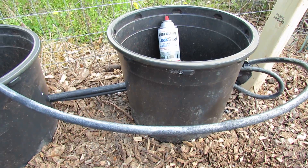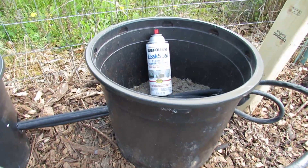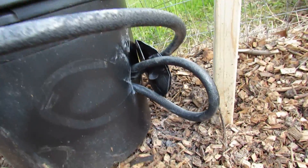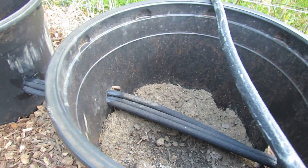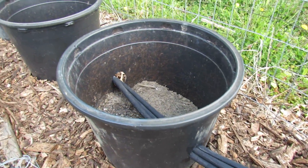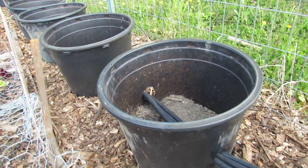It's about a 50 foot hose. You don't need all that hose. You can see that I basically start in with a hole right in the side and then just run the hose all the way through. You don't need to do three passes through the containers — I think one will just work fine, but I didn't want to waste the hose and I didn't want to cut the end out either.